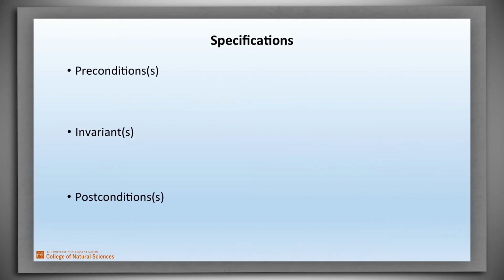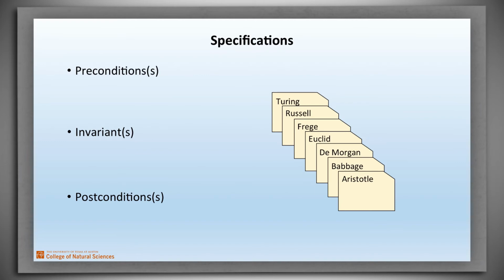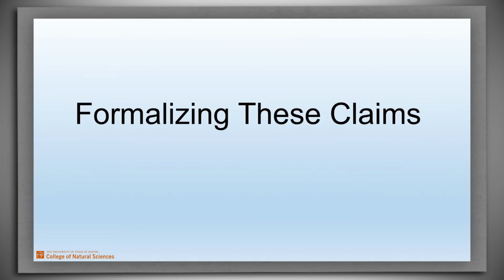We may also want to specify a third thing, useful invariants. Things that are true before the program starts and will remain true at every step along the way, with the possible exception of brief periods in the middle of individual steps. So, for example, in the case of our sorting program, we might want to say that it'll always be true that every list entry contains exactly one name. So far, we've stated our claims in English, but we know that that can be risky. So let's see how we can use logic to state our claims in a formal and unambiguous way.